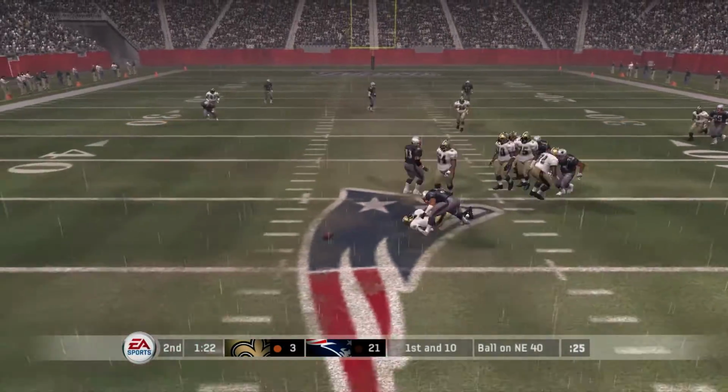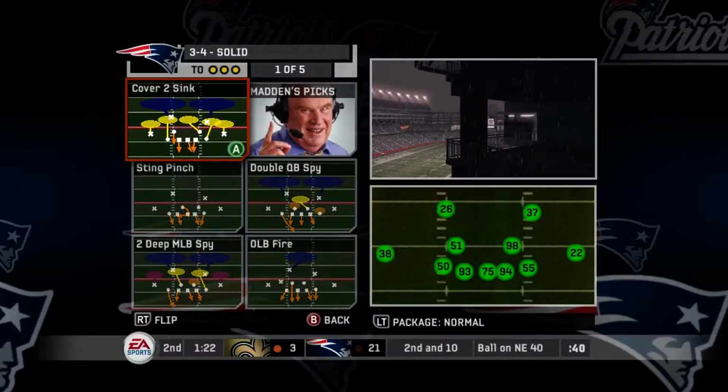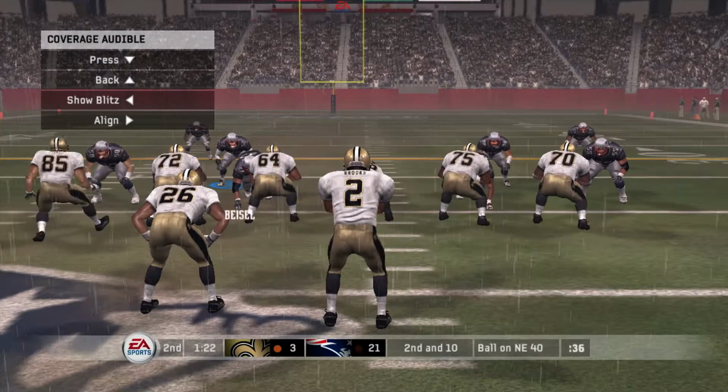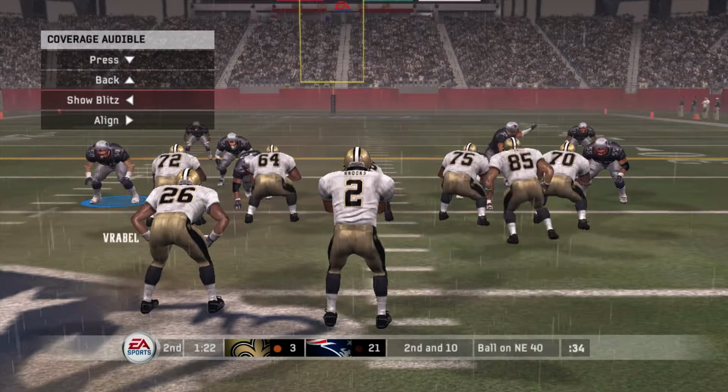Junction to the right side. Let's go with the cover two in this situation. The two deep safeties will give you help over the top against fast outside receivers.